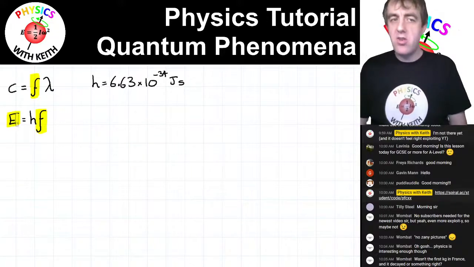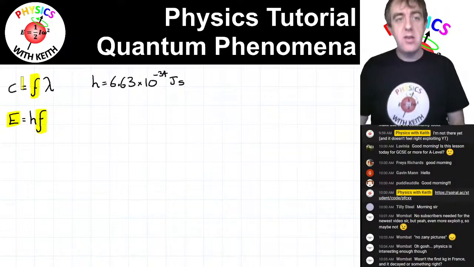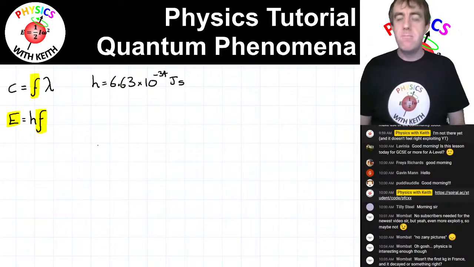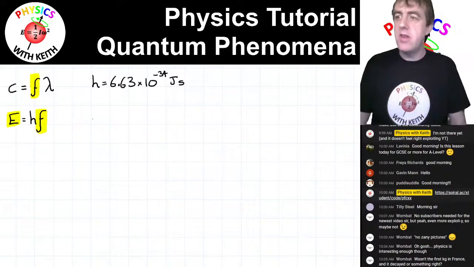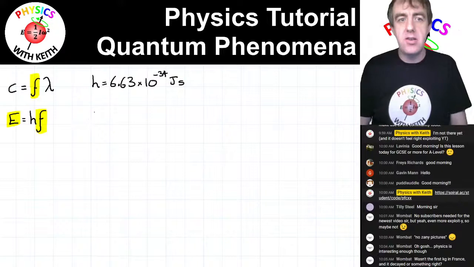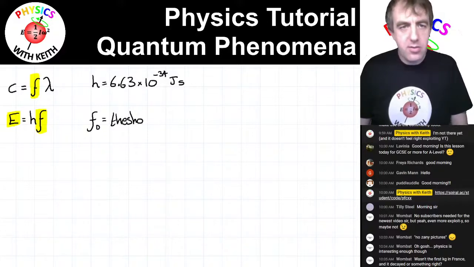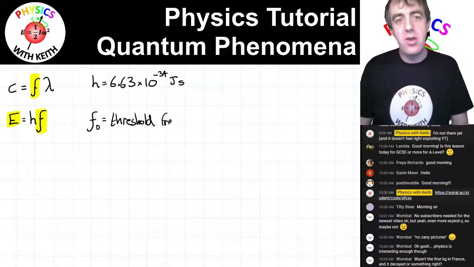Because if you increase the energy of the photons, the packets of electromagnetic energy, by increasing the frequency of the electromagnetic radiation, then when you have a high enough frequency, a low enough wavelength, then photoelectrons can be emitted. Okay, so there's a name for that critical amount of energy, where above it, photoelectrons can be emitted from the surface, but below it, they can't. I'm going to call f0 here the threshold frequency. I spelt threshold wrong there. Should we try that again? Threshold frequency.